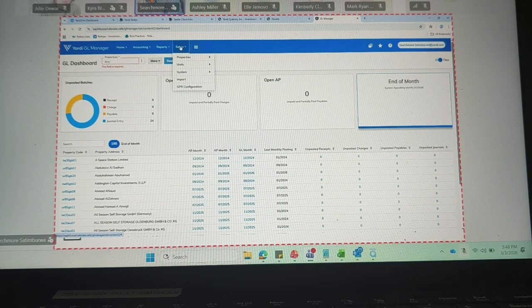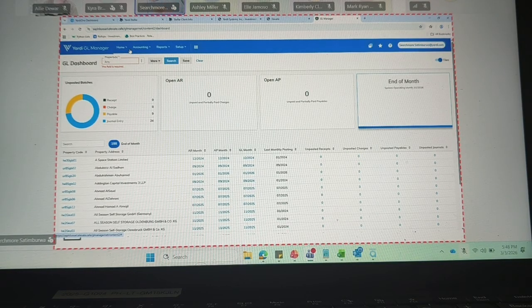Then for setup, again, depending on the role which you have, this allows you to set up a legal entity, and once you set up a legal entity, you can set up a property, and then once you have got a property, you can set up a property list. Later, we'll look at things like import. So what does it mean when you are importing stuff? Okay. So in a nutshell, this is sort of the high level.